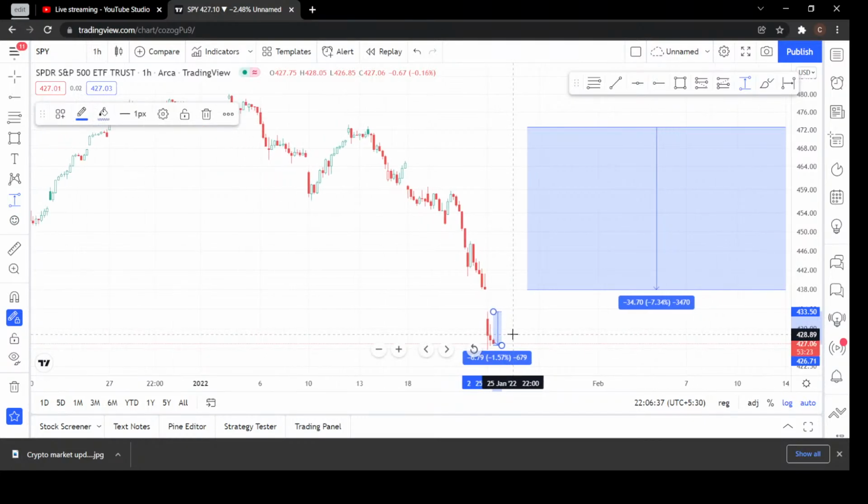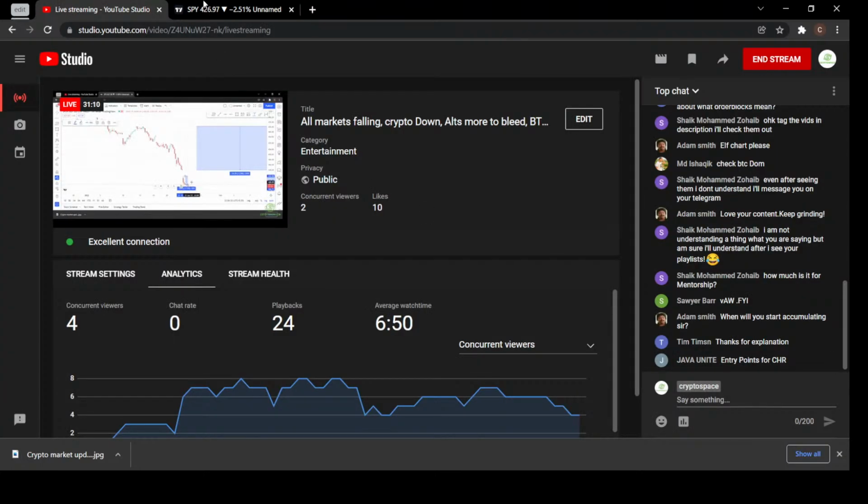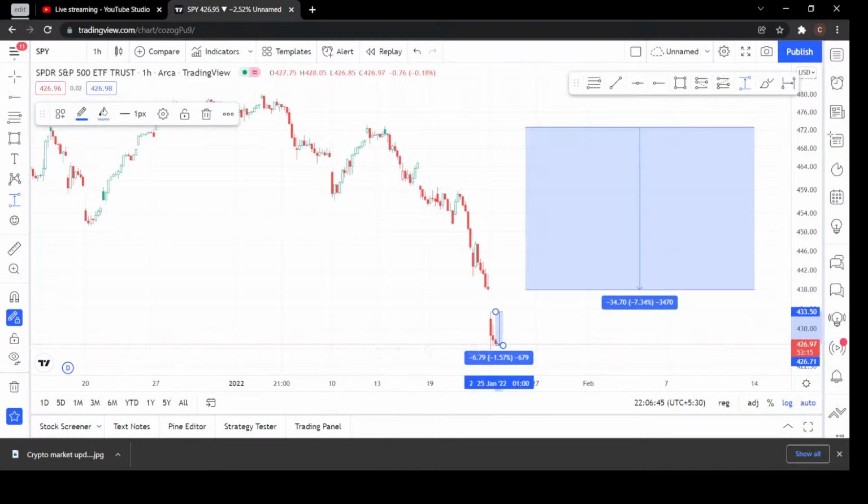It might seem like a small move for you all, but it is a big move in the global markets. You have to see what happens there in terms of global markets and invest accordingly in the real market here, averaging about it. Rest, let me know what you guys think about things here.